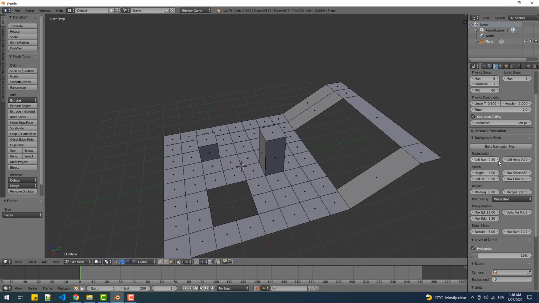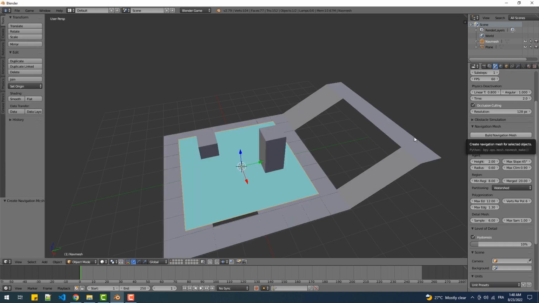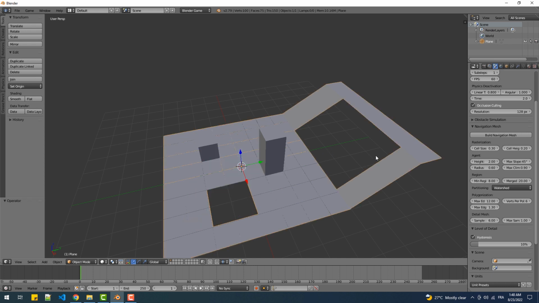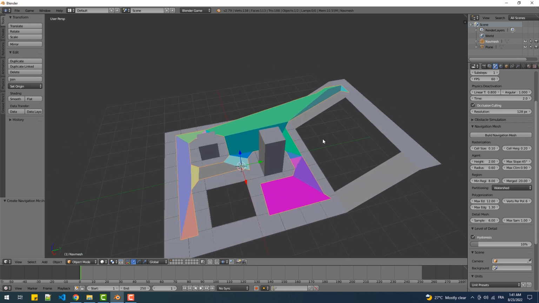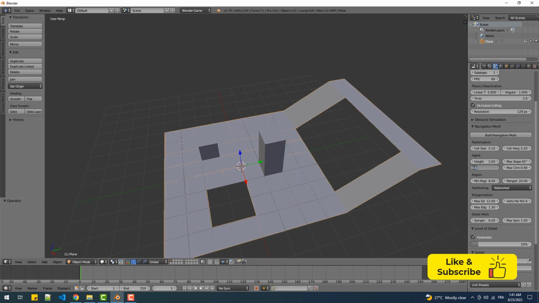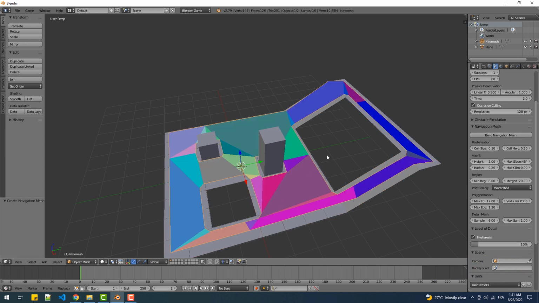Now if I hit navigation mesh, we get this blue square which represents the walkable area on the map, although it doesn't match the structure of our map obviously. So I'll hit Ctrl Z to undo and play a bit with these options. The first option we are going to tweak is the cell size, which I'm going to reduce. And now if I hit build, we get a better result, but it's still far from being perfectly matching. So I'll undo again, and this time I'm going to reduce the radius of the supposed to be agent. I'll hit build again, and now we've got a pretty good result.